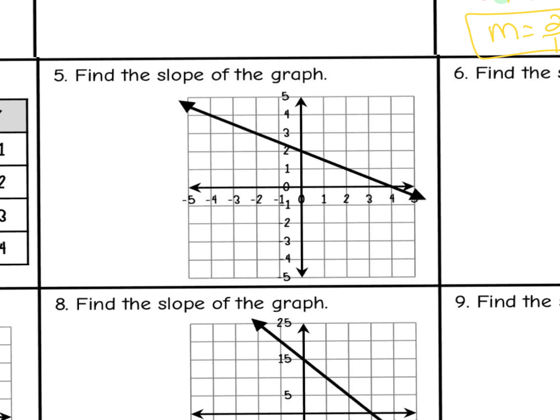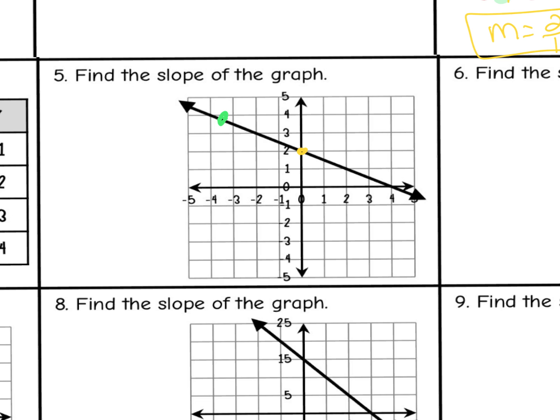And here's our last one. Let's find the slope or rate of change from a graph. Now, you still use the slope formula. You could find two ordered pairs and plug them into the formula. Another way that you could use your graph is just to find two exact points. Remember, those are going to be points that are exactly on the grid line. So for example, (0, 2), exactly on the grid line, that is an exact point, whereas if I do something in green, this one here is not an exact point because I'm guessing what that x and what that y value is. So you want an exact point on the grid line.